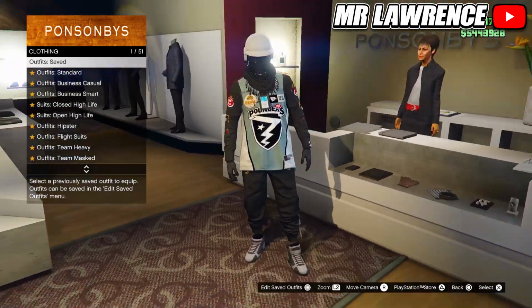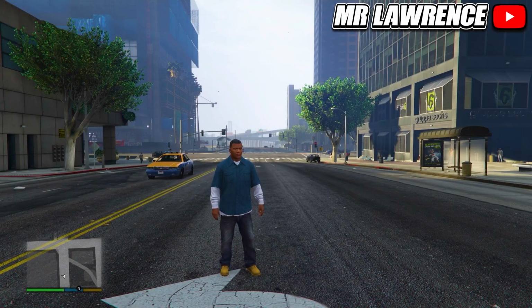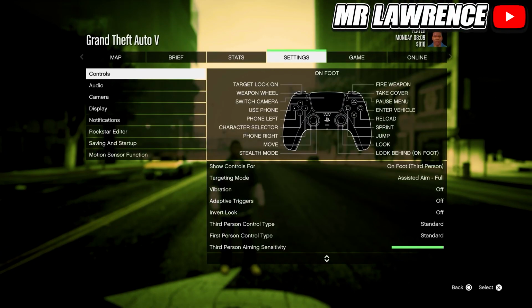Now let's get straight into it. You will need story mode in order to do the transfer glitch. Then load into story mode, open your boss menu, go to settings and go to targeting mode.